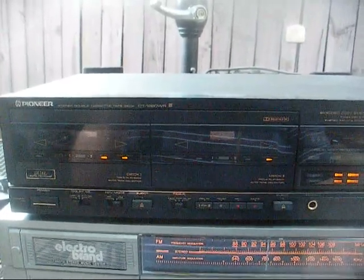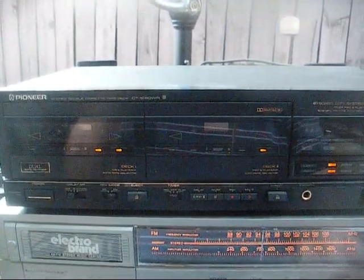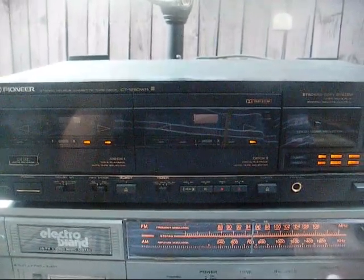Okay, what I did was used a couple of 220 k-ohm resistors, one wired in series with each hot lead, and that seems to have brought it down to an acceptable level.